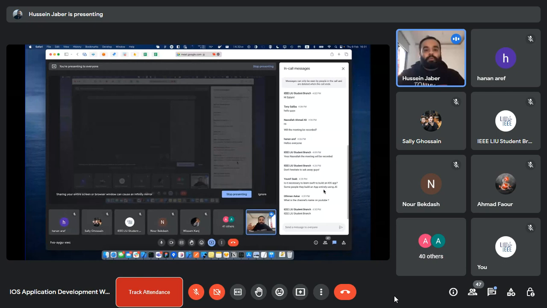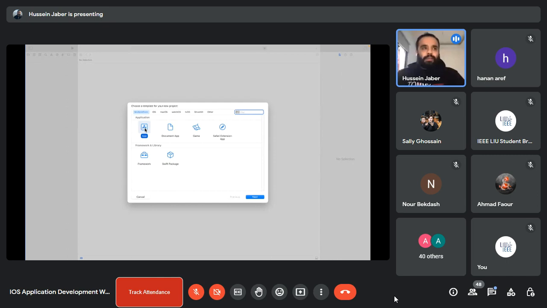So the first time you open Xcode and try to create a new project, you will get this list of options to create a project. As I mentioned the first time, you can select multi-platform. A multi-platform app will work on an iPhone, an iPad, and a Mac, and you can even get a target for your watch app. But we're not going to go this road. We're going to iOS. They have some templates you could use. 99% of the time you're going to select this one, an app.